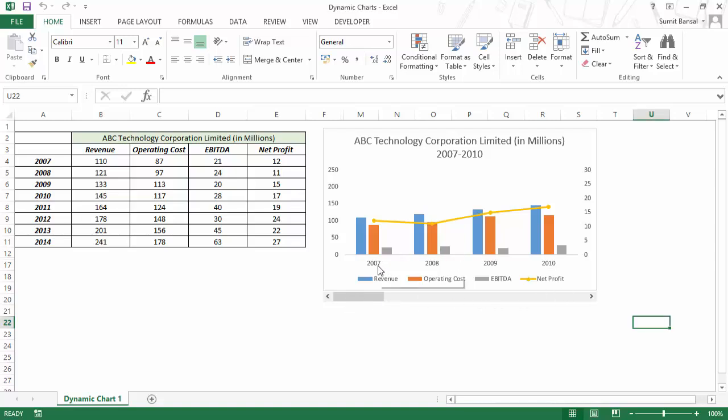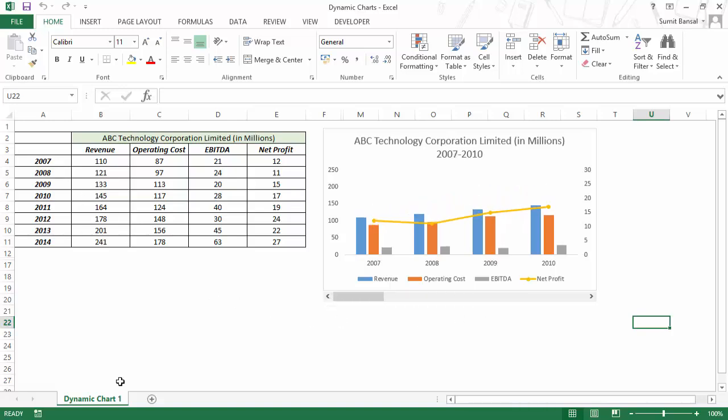In this case it is showing 4 years at a time, and the user can use the slider to change the year, and you can see that as I change the slider the year here changes. As of now it is 2009, but when I change the slider it becomes 2010 and 11 and so on. Also the chart title changes accordingly, so here it would show me the data for 2010 to 14, and when I change the slider the change happens.